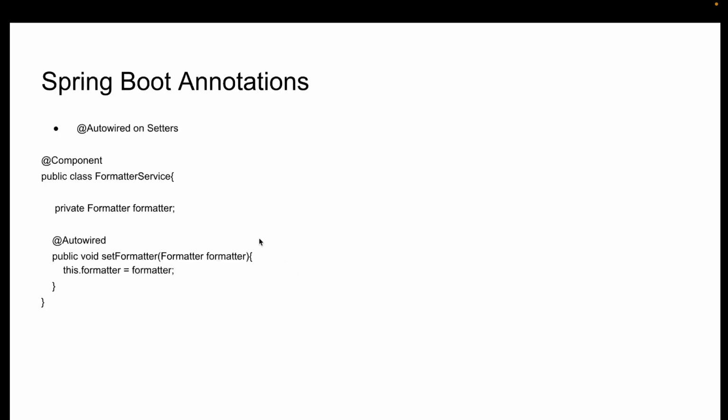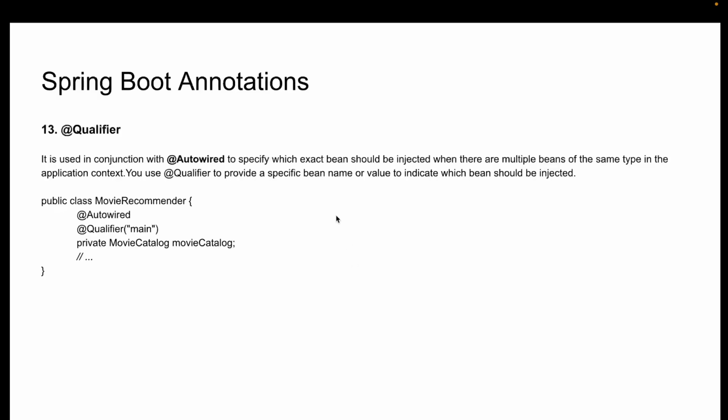We can inject the dependencies in these three ways. Once we start coding, things will be even more clear, but this is a high level picture of using @Autowired. Did you understand this, or do you have any questions? Okay, we'll move to the other slide.